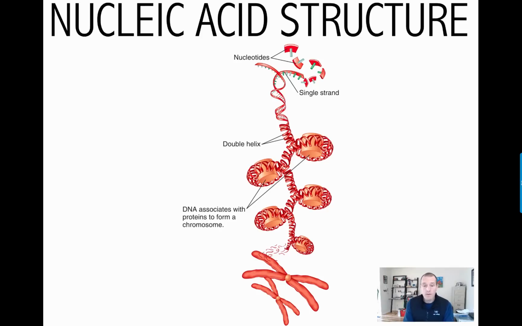The next level of structure we can talk about is taking the double helix and looping it around some proteins. This gives us a structure called chromatin. And these proteins are called histones. So the double helix is wound around these proteins called histones. And so DNA isn't just naked. This is a naked DNA helix. And then in cells, we see the DNA usually wrapped around proteins to form structures called nucleosomes. And those proteins are specifically called histones.